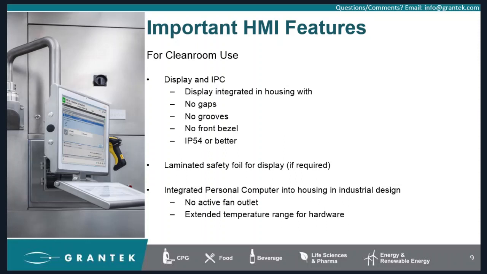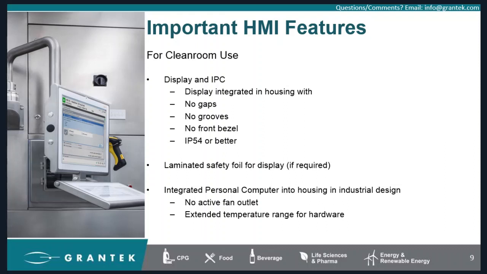But it can also be applied for any HMI that is close to tablet coating machines, tablet pressing machines, stuff like that. Also, we promote an integrated PC in the housing with an industrial design of the IPC. And the reason for that is stainless steel is a very bad thermal conductor.